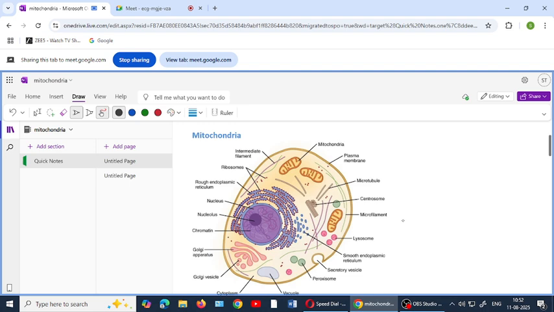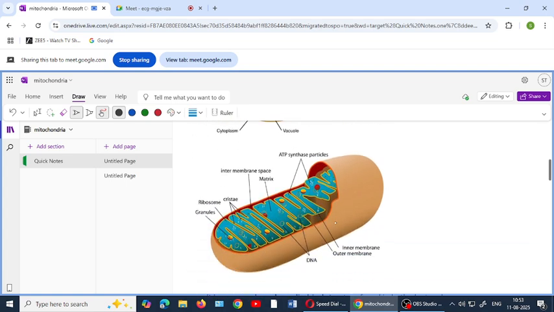Okay, so in this picture, can you identify what kind of picture it is? Just observe closely so you can find out. There is no cell wall, so it's an animal cell. There is no cell wall, there is only the plasma membrane, that is the outer boundary. So it's an animal cell. So in this animal cell you can see almost all organelles, and in this, mitochondria are the topic of study.